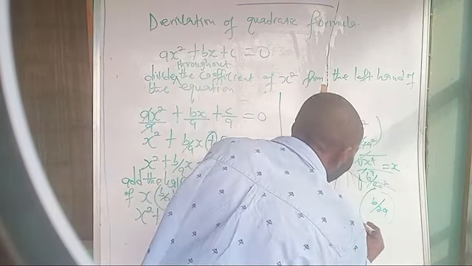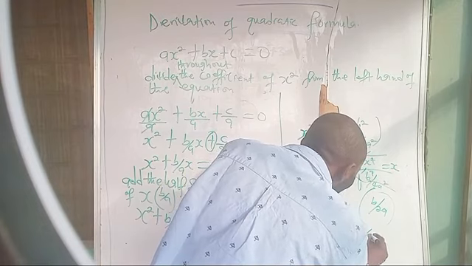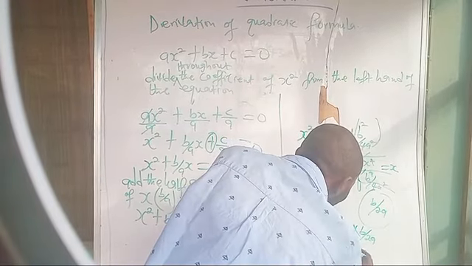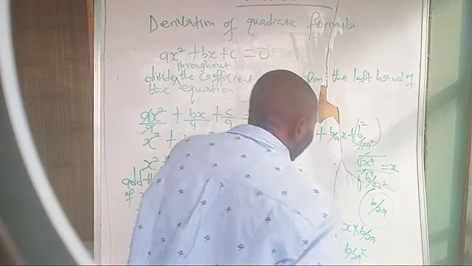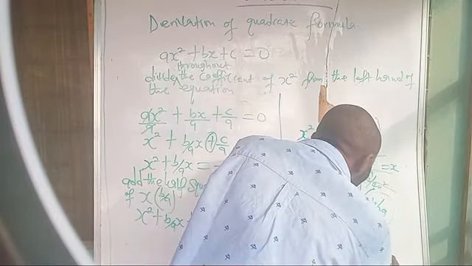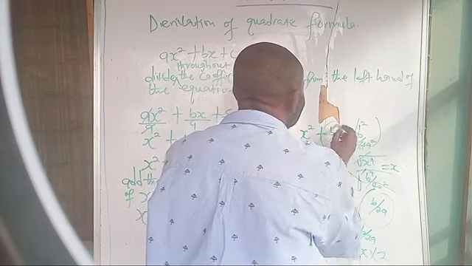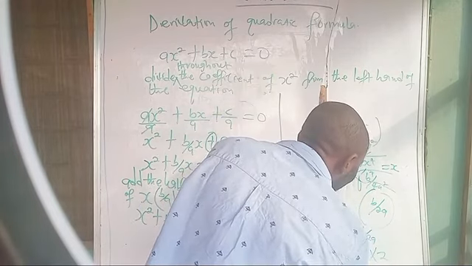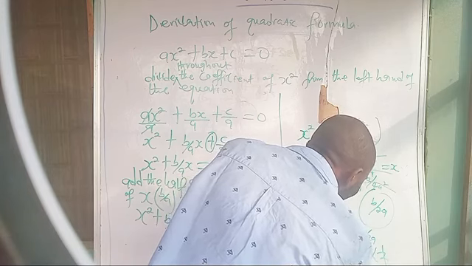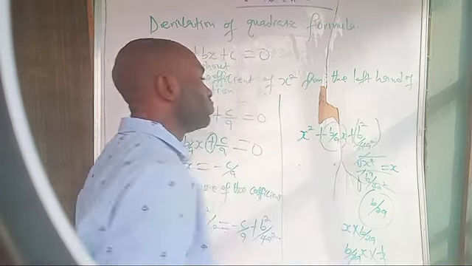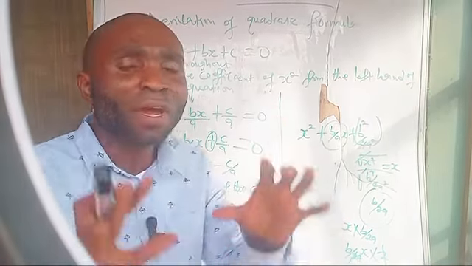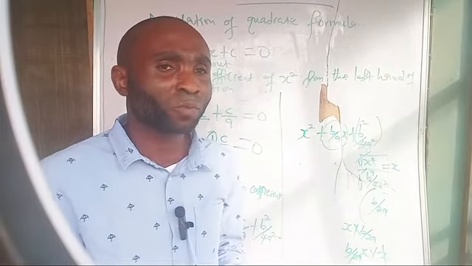So now when we multiply x times b all over 2a, we will have b all over 2a x, but mind you, you are going to multiply it by 2 to be able to form this middle term. So if you multiply it by 2, the 2 here will cancel the 2, and you have b all over a x, and this is exactly the middle term. So this left hand side is an example of a perfect square equation.